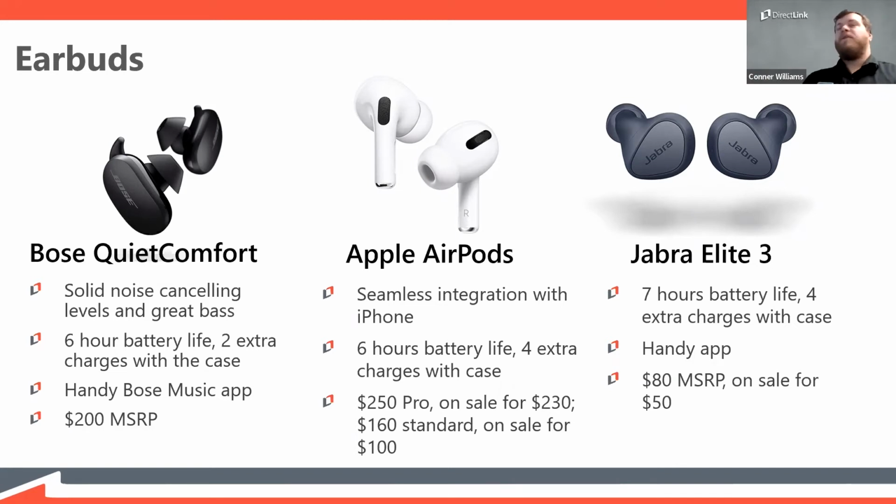And how the noise canceling works with a lot of these is they actually have external microphones on the outside of the headphone, the earbud themselves. So it picks up the noise coming from your environment, and then it shuts off that noise from getting into your ear. So in the past, or what's called passive noise cancellation, you just had headphones that would cover over your ears, right? And then block out noise that way. But now they use different microphone technology to just pick up that sound and then block it from even going into your ear. It's really cool, actually. It's a little surreal at first, but you get used to it, and then it sounds great.